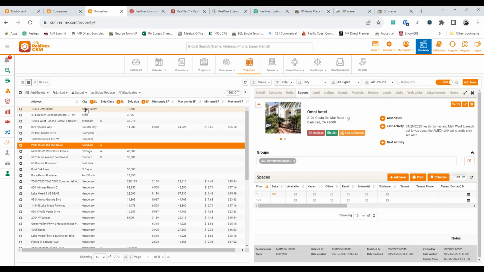You can use your mobile app, which is an Android or an iPhone app, and you can go out and walk the building. You can take pictures inside each one of the spaces. And then as you walk and talk to each one of the tenants, it's great to find out what attributes do they like, what attributes do they not like.